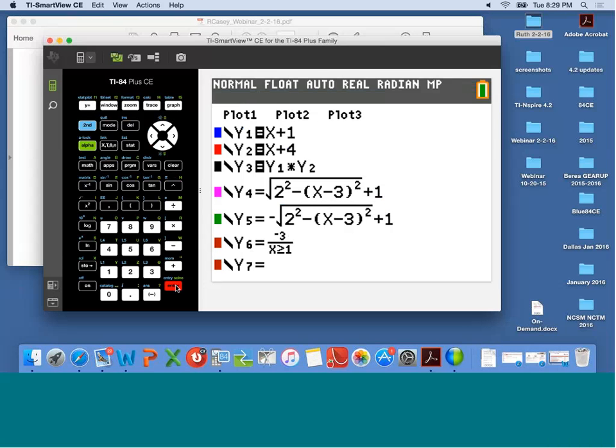Before I press graph, what's going to happen? I previously had 2 lines. What's the product of those algebraically? Can you put it on paper? Can you picture what the graph is going to look like? I'm going to press graph.